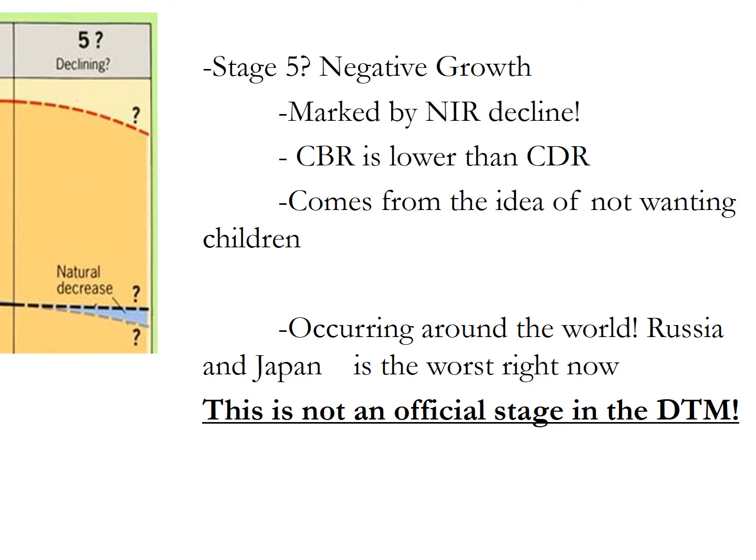So finally, we get to this stage 5, this negative growth. Now, stage 5 is not an official stage of the demographic transition model. But if you look at the chart, we get a lot of questions because stage 5 is where the birth rate actually drops below the death rate. That's where the total fertility rate is now below 2.1. You're not having as many kids entering the game as there are leaving, and we see a declining population. And now some people go, well, that's what we want. The world's overpopulated. But that's not a good thing in the developed world.